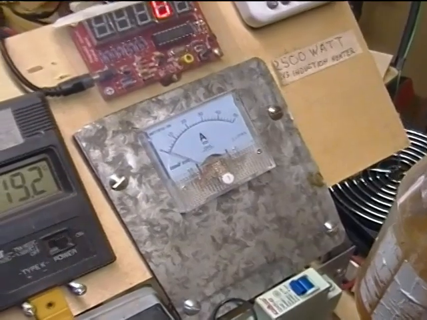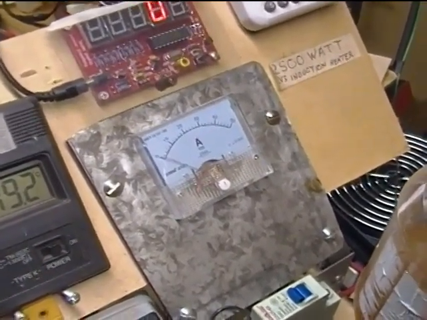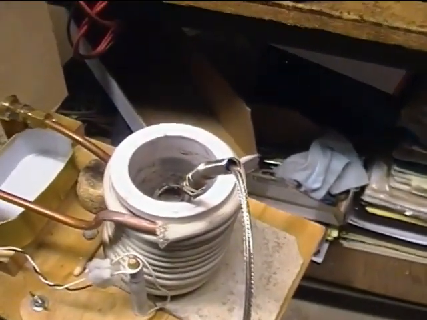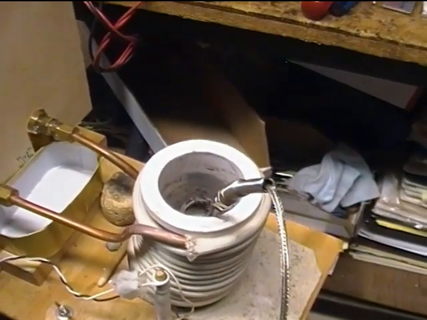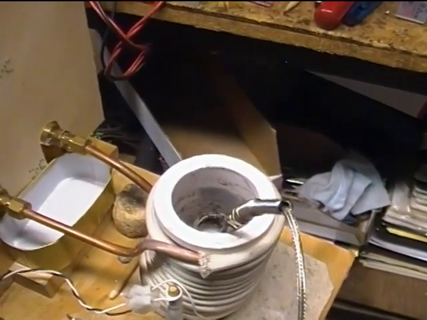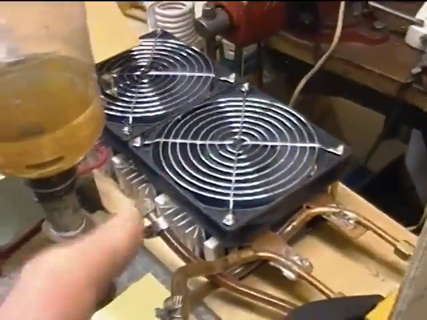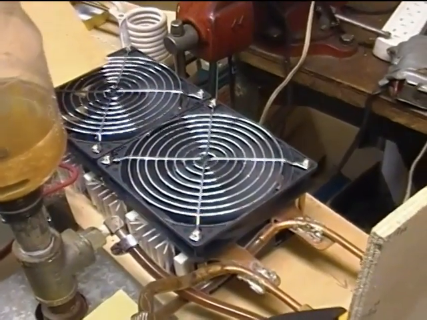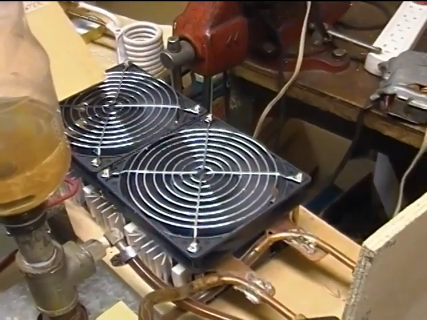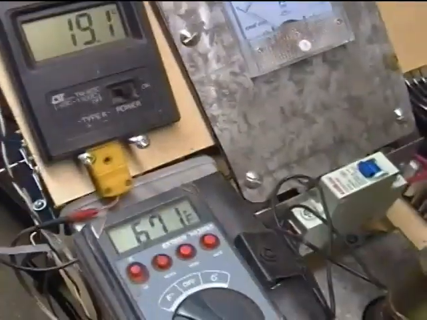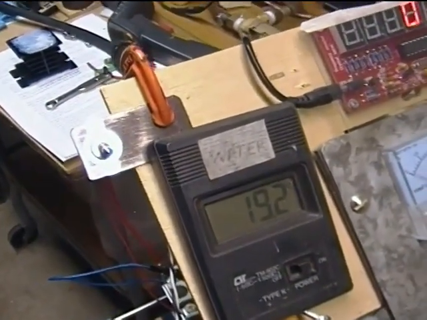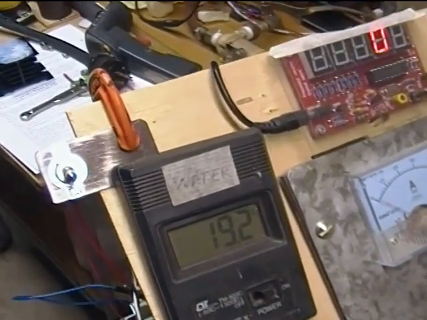Many people have asked if one could control the power going to the work coil. And as I have said many times in the past, I don't think it's a good idea to try to do that within the ZVS power supply itself. Other induction heaters certainly can. But I think what we need to do is to keep the voltage up at 48 volts and just control the on-off of the power as needed. So, we'll begin the test shortly.